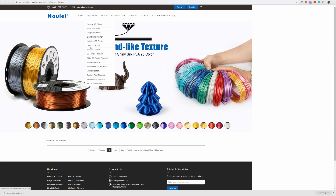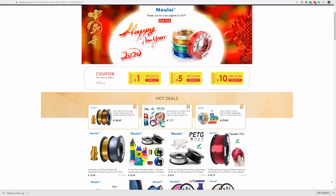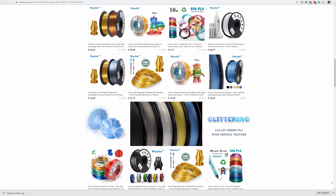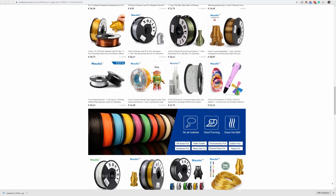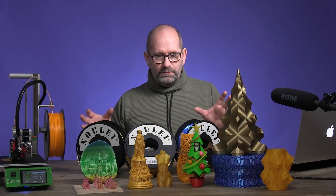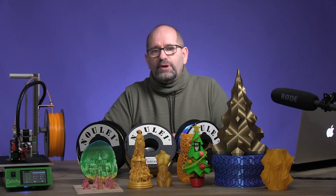You can get the same filament from multiple companies, but Nulai is really the one that makes it. Their filament is also very affordable — you can buy it online for very decent prices. This is why I think it deserves a review like this: they are a filament manufacturer producing very nice filaments that are really on par with bigger companies that sell for higher prices.